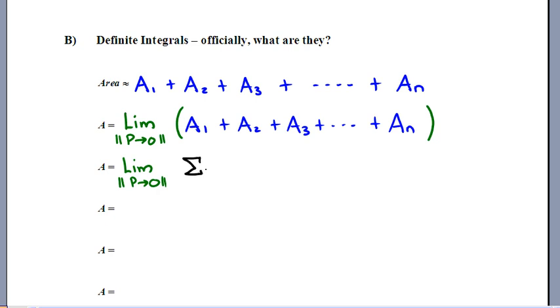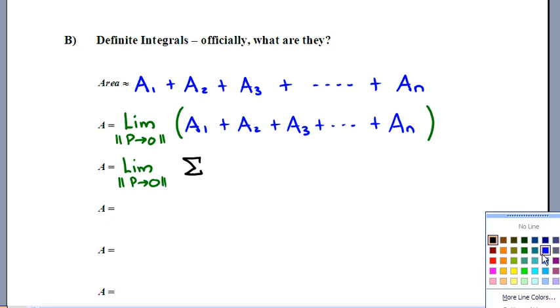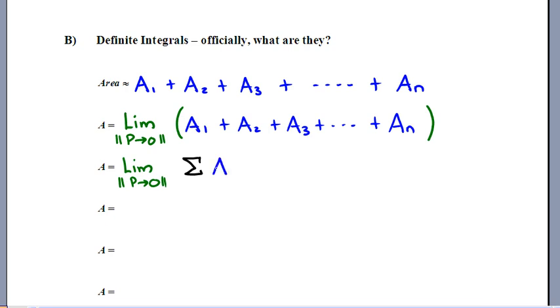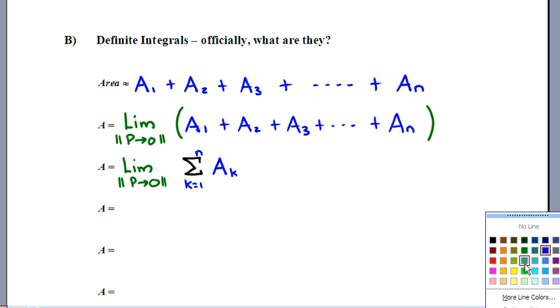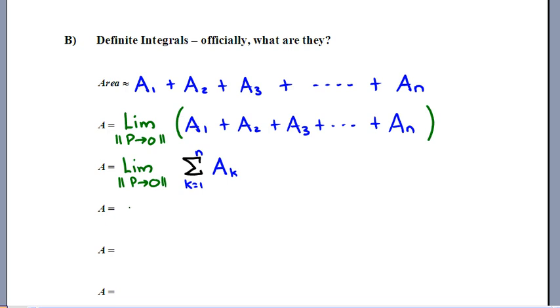Marginally better. We're going to sum up all of these A's: A1, A2, A3. So how about I just call it AK, and then the K's will begin at 1 and finish at N. That's the same way as talking about the stuff inside those green brackets. Okay. Still talking about different ways to write this. Now we're only going to do this once, so don't panic. It's not a big deal.